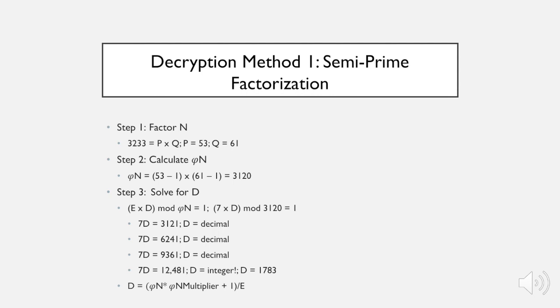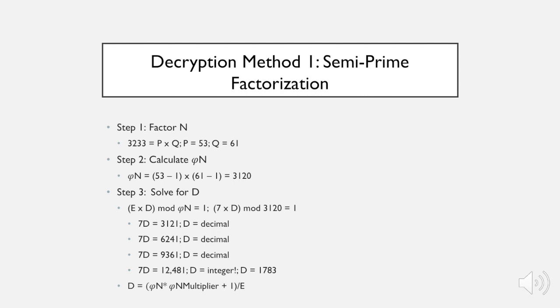If a message interceptor, the equivalent of a hacker, wants to calculate the value of the decryption key using only the publicly available values of n and e, he has two options, the first being semi-prime factorization. When semi-prime factorization is used by a message interceptor to attempt to access the decryption key, the magnitude of the semi-prime number proves to be of paramount importance in preventing the message interceptor from calculating the decryption key. In the case of RSA encryption, the semi-prime number is n, the product of the two prime numbers p and q. The value of n is available to the message interceptor because it is a public key value.